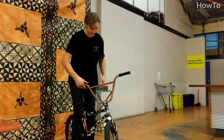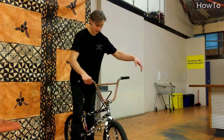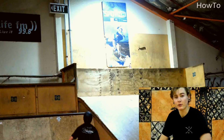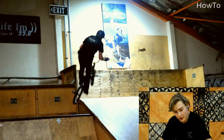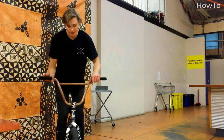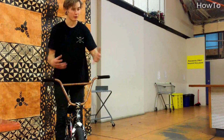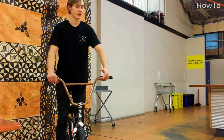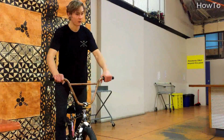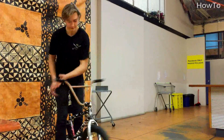As it comes around, kind of just catch it, keep your grip kind of loose though, so you can just let it, and this one I kind of just come back on and put it back through again. Really important is to stay loose. A lot of the time I was trying to throw the first one too quick, and if you do that, you can kind of stuff up the second one because you've done it too quick and the first bar's a bit messy. So just concentrate on getting that first bar nice and flowing, so you come around real relaxed and your body's in a good position, then you can just go straight into it, bang, bang.